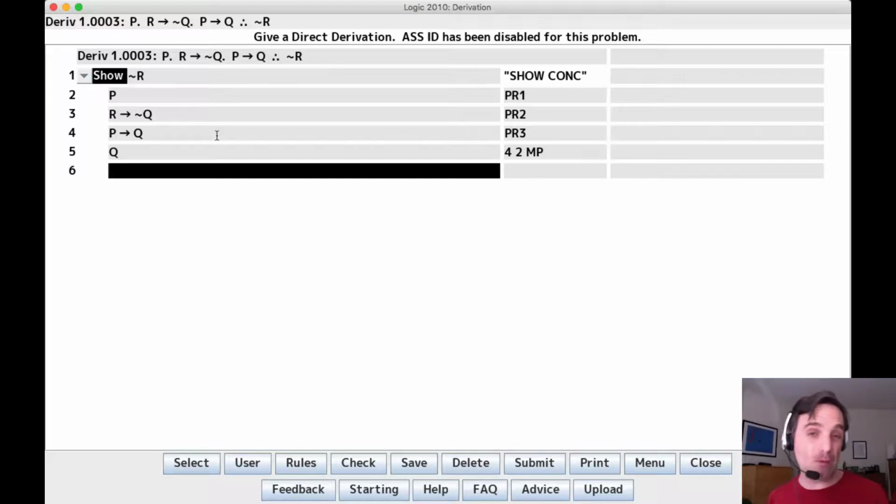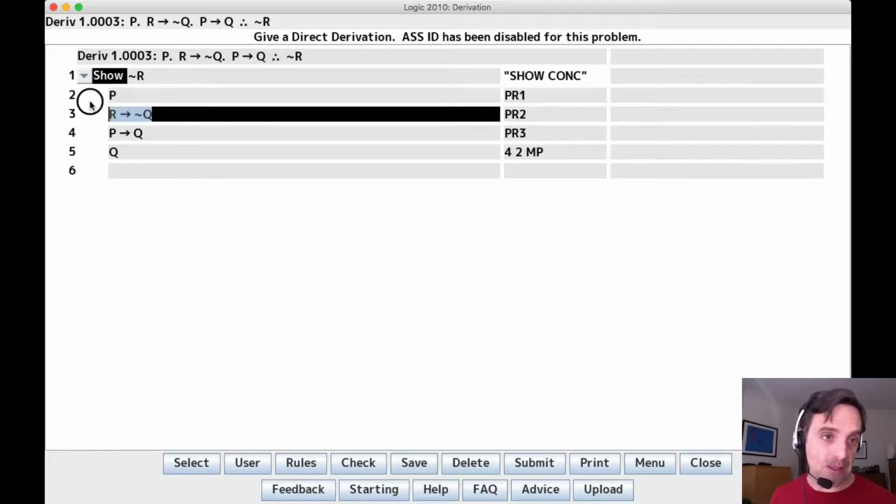So the only line with which we can do modus ponens and modus tollens at this point is the only other line in which we have a conditional, and that's this line. So we want to think, okay, can we do modus ponens and modus tollens with this line? Well, again, if we had R, we could do modus ponens, and that's what we need to do modus ponens, but we don't have R by itself on a line. It's here inside of this conditional, but we don't have it by itself on a line, so no modus ponens.